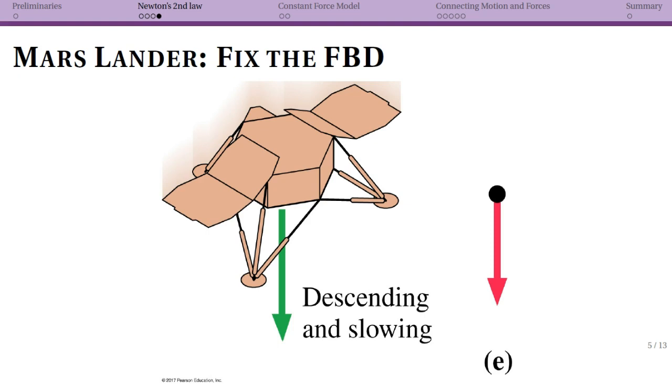This is based off something in the book, but I'm going to do something with it a little bit differently. We have a Mars lander that is approaching the surface, so it's descending, and it is slowing down. So we've started a free body diagram by modeling our rover as a particle, and then we have drawn a vector. Now, what might that vector represent? Well, we would want to label it, and since it's down, it is probably a gravitational vector. Now note, it's on Mars, so that's going to be a little bit different than Earth, but there's still gravity.